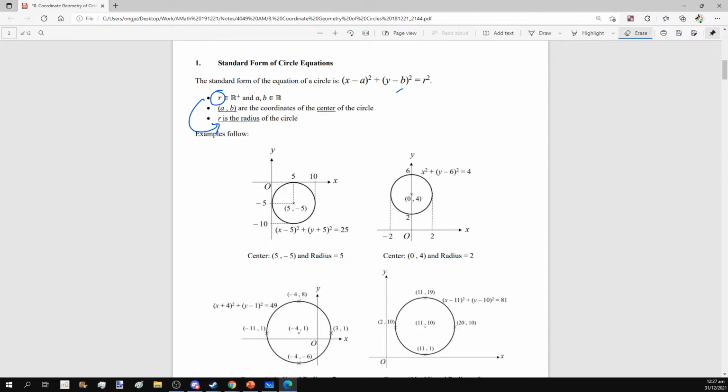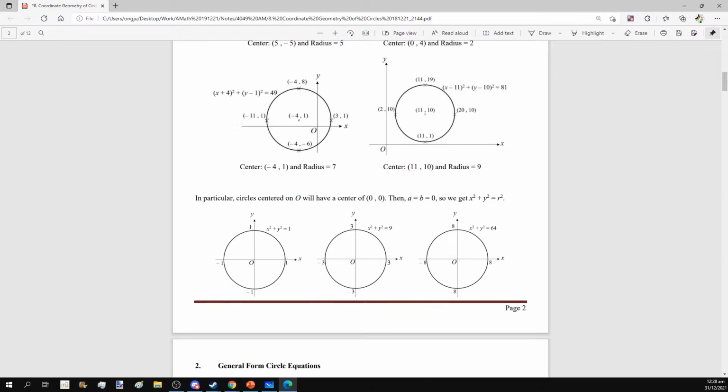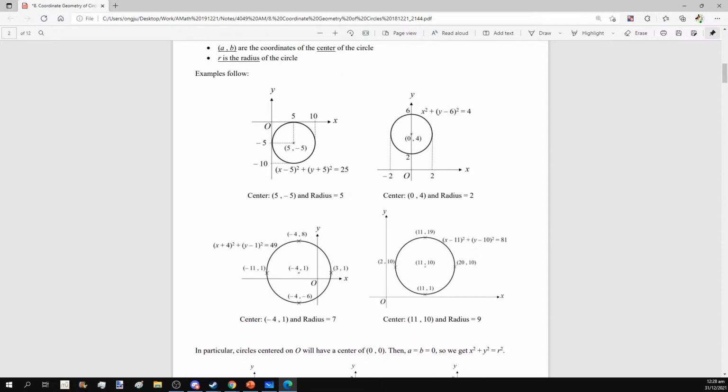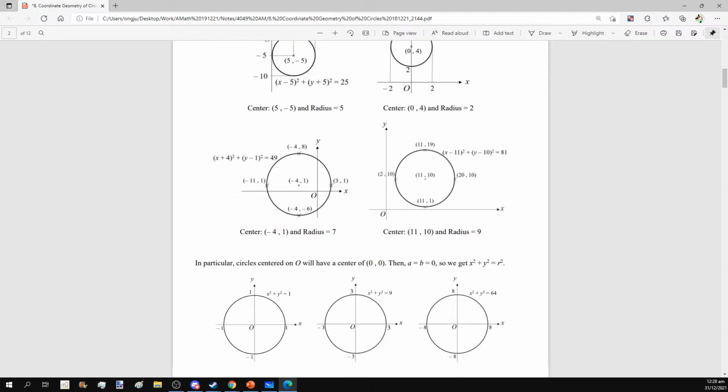Now, as a result of the way this equation of the circle is created, if you have a circle whose center is on the origin itself, 0, 0, then we can expect a and b to both be equal to 0, therefore giving this simplified formula. Right, some examples of circles are given over here. Honestly, these are super straightforward. And of course, if you are watching this and you are my student, then you should have these notes with you in the first place. So I will leave it to you to review these examples by yourself.